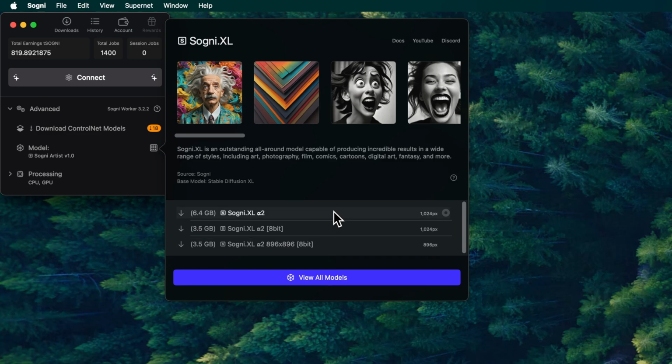However, make sure that any models you're downloading are ones that your system can actually support. So I'm running this on a Mac Studio with the M2 Ultra chip, so I can definitely run any of these models. But if you had an older device, maybe an M1 MacBook Pro or something like that, you might want to get one of these more lightweight models. Going back to view all models.